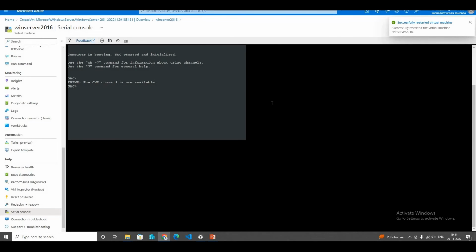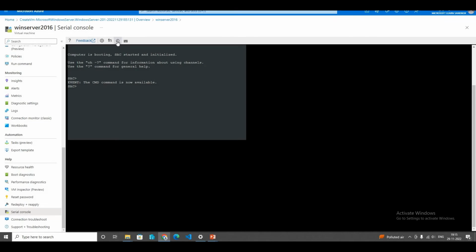So the virtual machine is restarted successfully. This is one of the options. After this also, if the application is not working properly, or if your application team is saying that the server is not working properly, for example, if the VM is part of a cluster or something else, or this can happen with a standalone virtual machine or standalone application server also. So this is the first option.